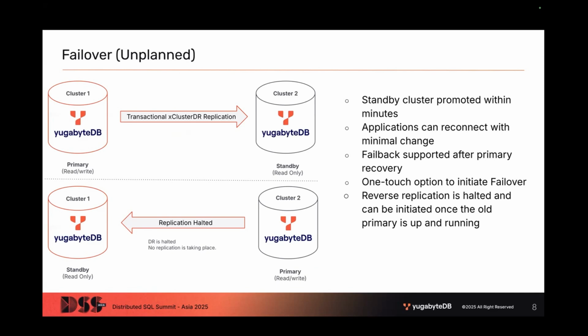Let's have a small demo. I'll take you through a couple of options that we have in this unplanned failover task. One of the options is to repair your old primary and attach it back to your xCluster configuration once the failover is done, or create a new cluster and then set up xCluster replication among those two clusters. This is again one touch, orchestrated by the Yugabyte Anywhere UI. Let's go through the demo.